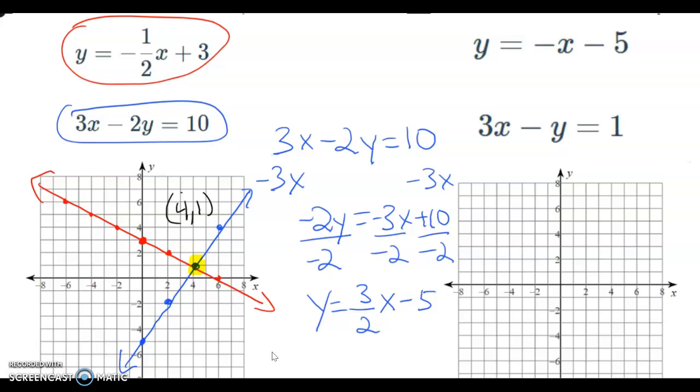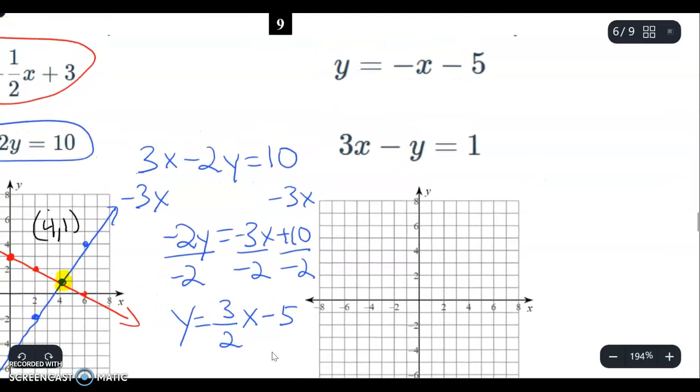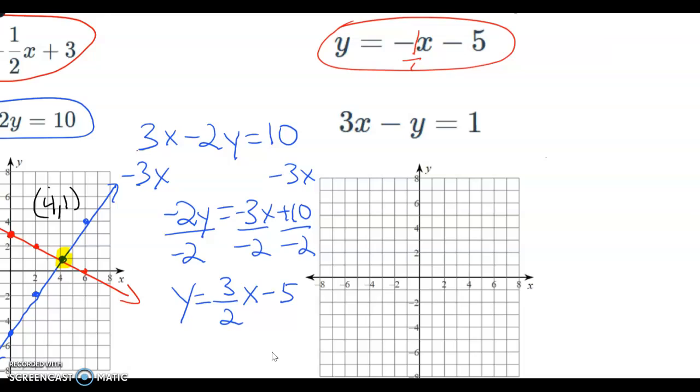All right let's take a look at another example. So on this one you have fractions here. You got to be able to tell since this is solved for y that this is the one that's in slope intercept form and it has a slope of 1, and to make it a fraction I can put it over 1. So to graph that I'm just going to go to negative 5 and I go down 1 and over 1, down 1 and over 1, down 1 and over 1. I can also go up 1 and back 1, up 1 and back 1 and you can see that it's going down because the slope is negative.